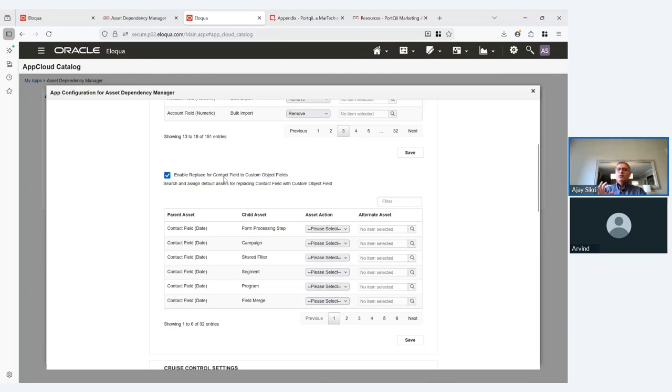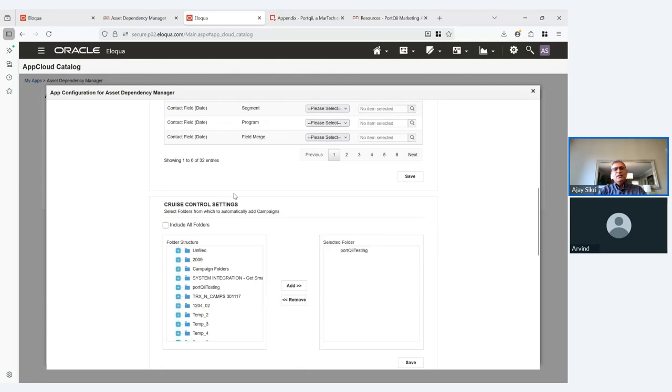We've seen some customers looking to remove and replace contact fields with custom objects because they're taking a red data architecture approach. That helps them move the contact field to a custom data object, and wherever that contact field is referenced, we will point that custom data object field to the different assets.